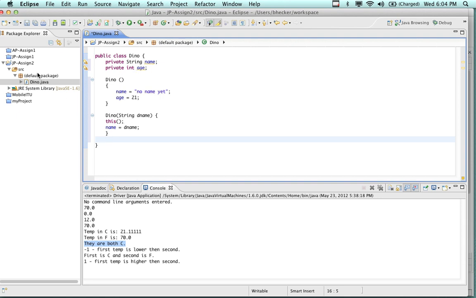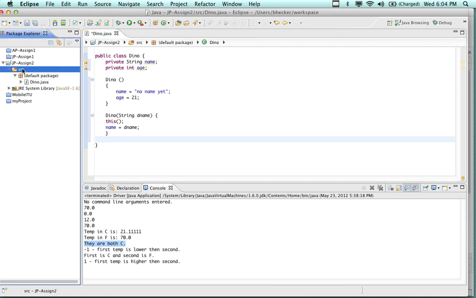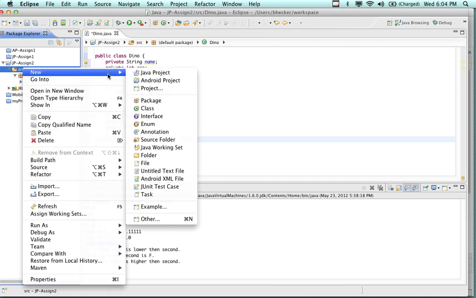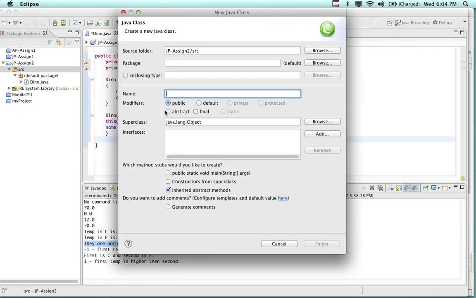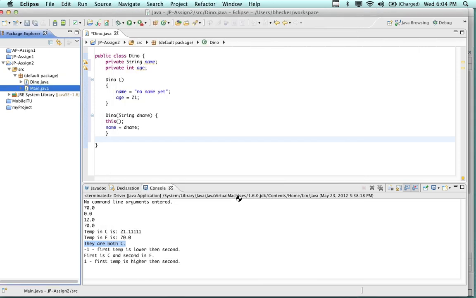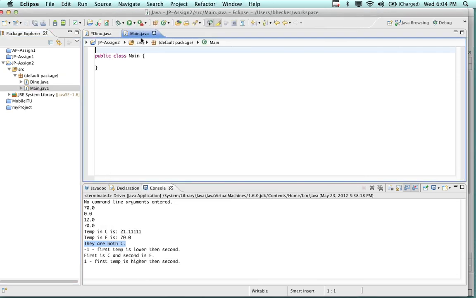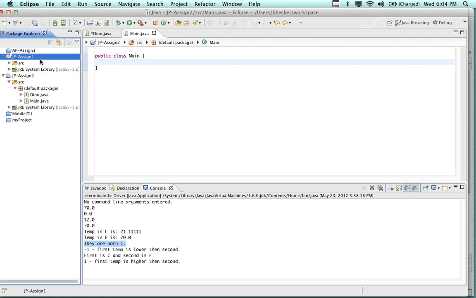So I can go out here and make a driver program. This is actually what I recommend: make the base class first, make the driver program, make an instance of the base class, and make sure the base class works correctly. So I'm going to go out here and go new class, and I'm going to call this one main, because I like the word main better than driver. Finish. Or I can call it my dinosaurs or something. Here's main, and well, geez, now I have to go back and cut and paste because I don't remember the syntax. So I'm going to put a main method in there too.